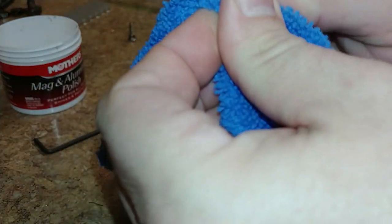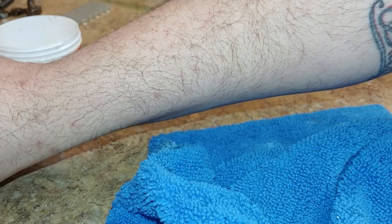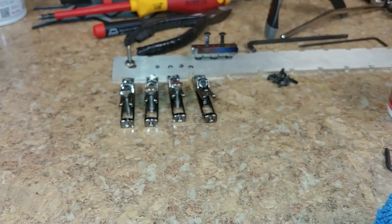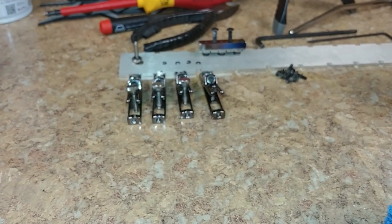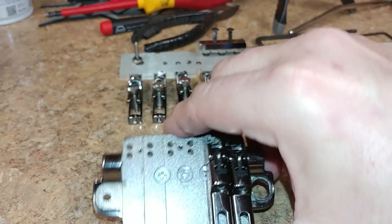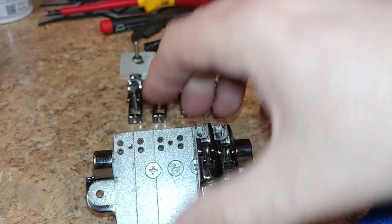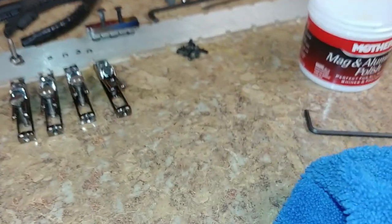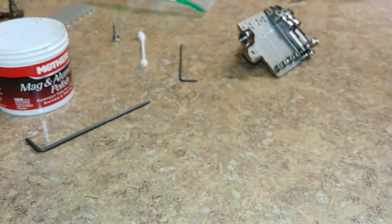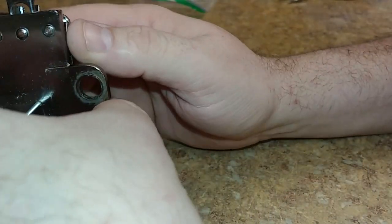Put this off to the side in order with the way that you have taken them off, so I can show you that right now. So I have, if I face this this way, this is the order that these came off in. I'm going to remove another one just in case. I really didn't see too well in the first one.